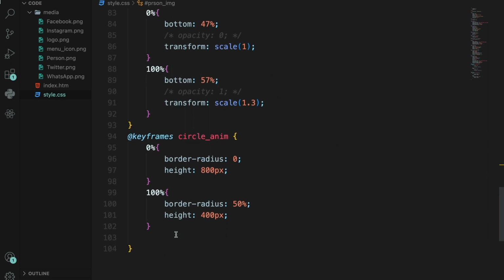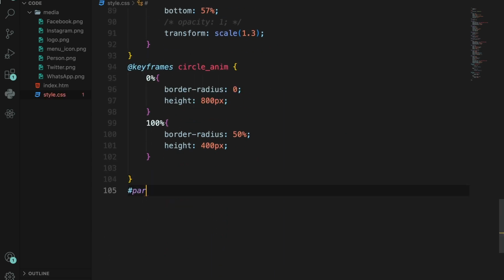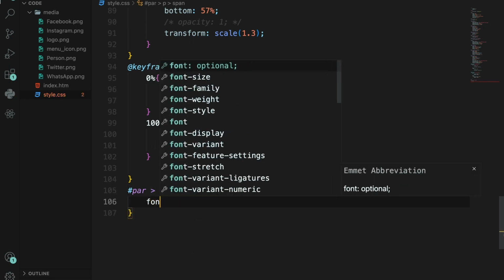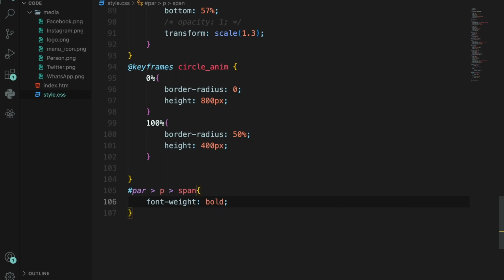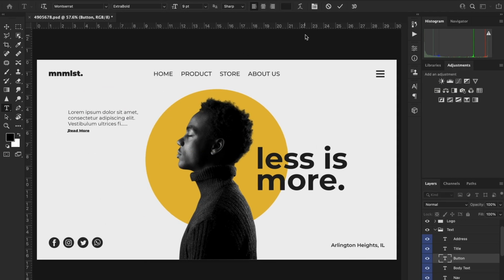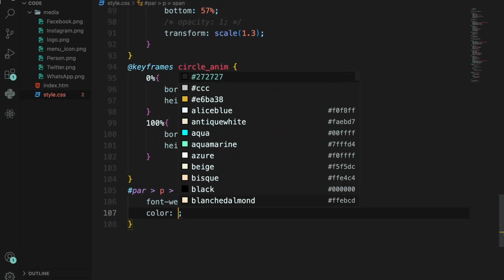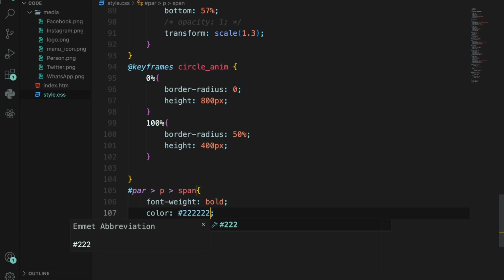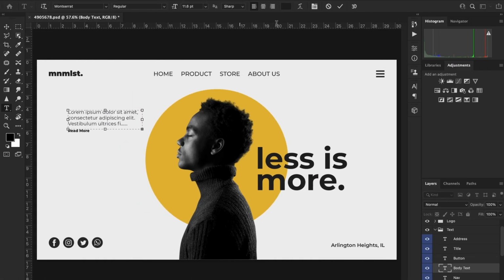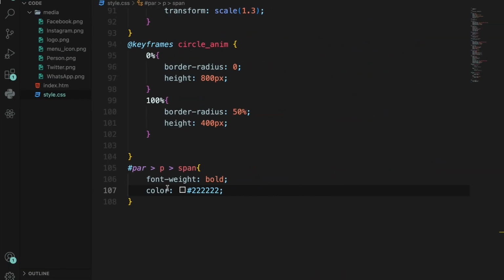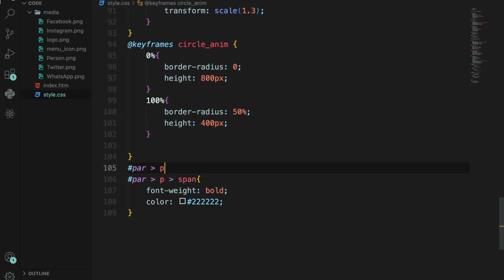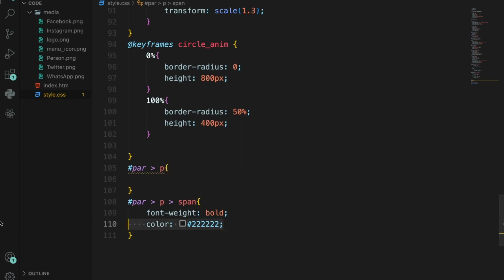For paragraph, P and span, we need font weight bold and a color with hex 222222. Yes. Cool.